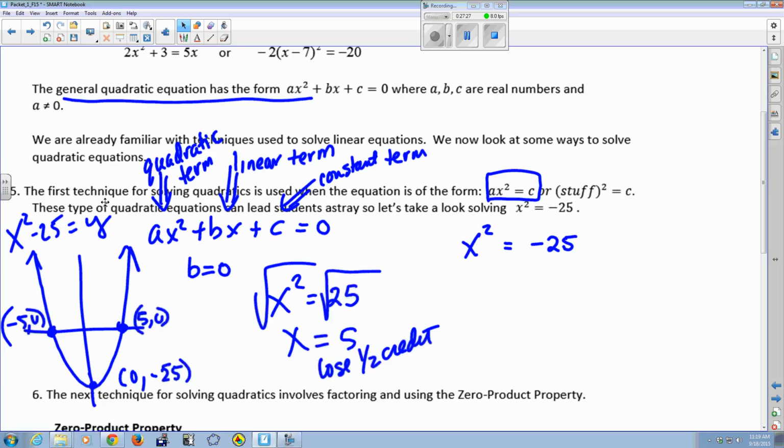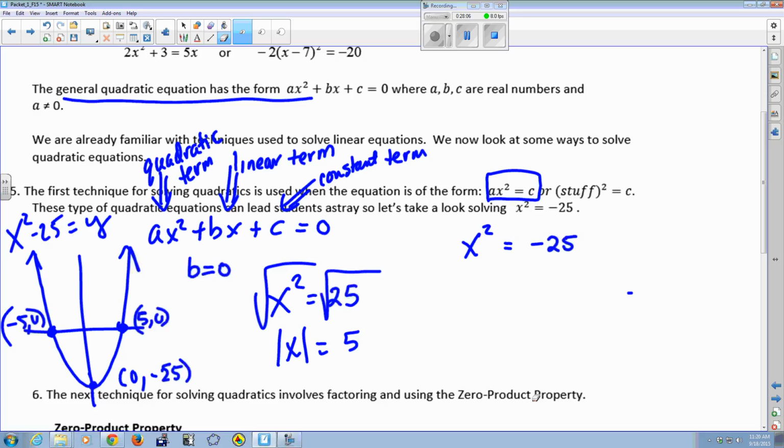Now notice a parabola can go through the x-axis twice, once, or nonce. I made that up, nonce. Because your quadratic equation could sit totally above or below, like this. That has no x-intercepts that are real numbers. That's where we get into our imaginary numbers. So what you need to keep in mind is that you should be looking for 2 answers. So that when you come up with something like this, you know you forgot something. And if you recall, I talked to you about this as that the square root of x squared is this.